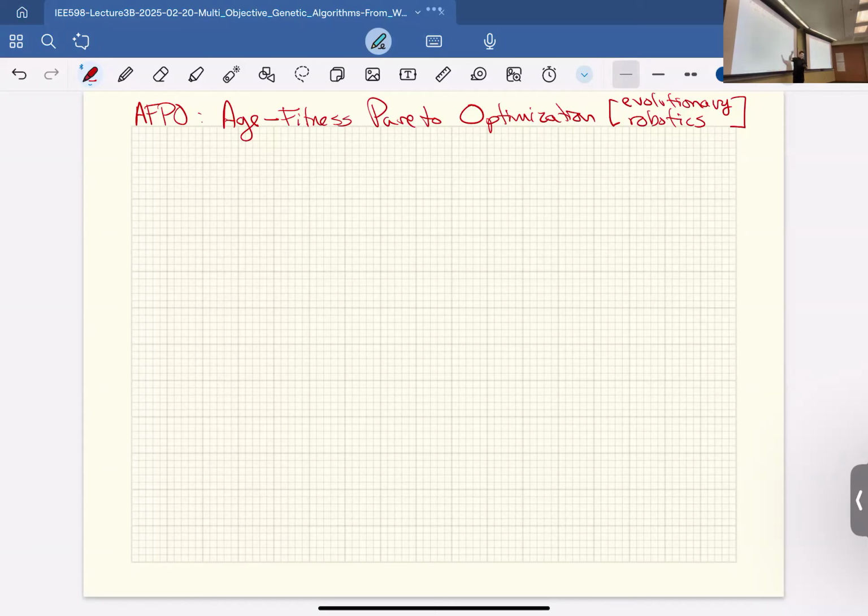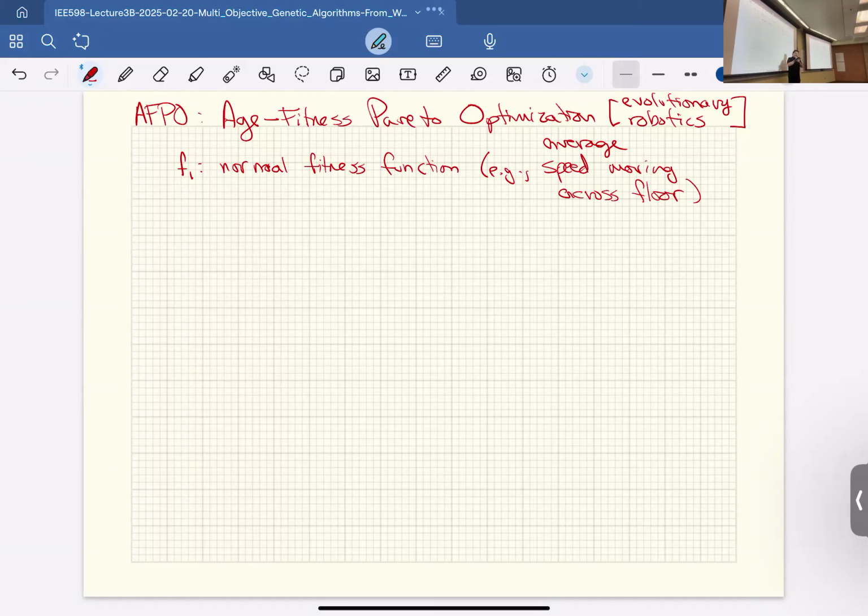And so the idea here is that you set F1 to be your normal fitness function. So this is, for example, speed moving across the floor. And I'd say maybe average speed. So the idea is if you let it go for 10 minutes, you see how far it moves in 10 minutes. That's basically average speed.